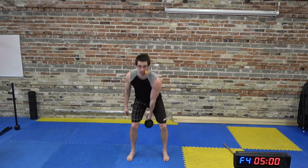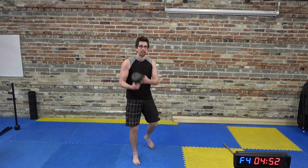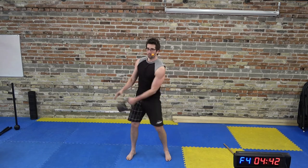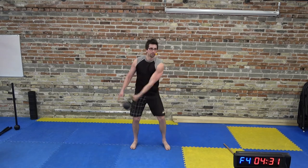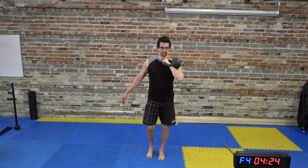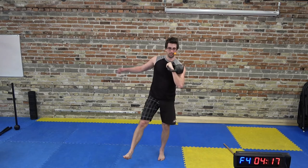Nice — that's all exercises on one side. Let's go to the left: swing, lunge swing, switch, clean it up, baseball, switch, side swing, halo around the right, inverted swing, catch it low. Left side swing times three — one, two, three. Reverse fly in the hinge — one, two, three. Side snatch — one, don't let it throw you over, two, three. Rack, and scale it up — one, two, three. Back up to goblet.